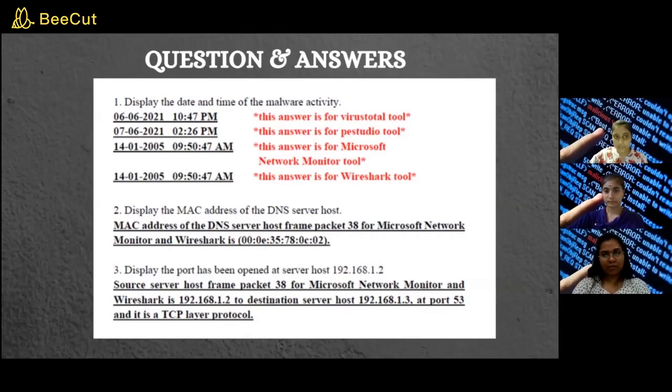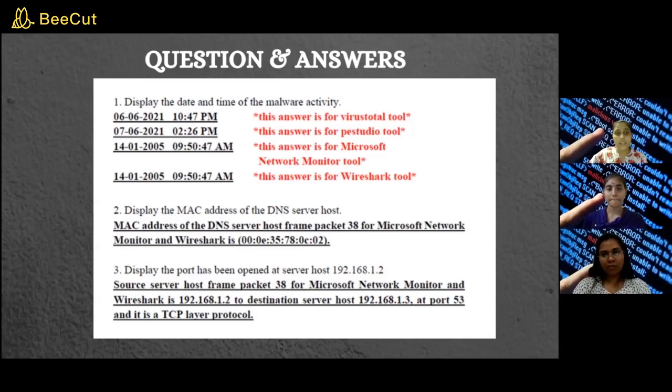The second question, display the MAC address of the DNS server host. The MAC address of the DNS server host for frame packet 38 in Microsoft Network Monitor and Wireshark is 00:0e:35:78:0c:02. So we can see that the MAC address of the DNS server host for frame packet 38 in Microsoft Network Monitor and Wireshark is the same.